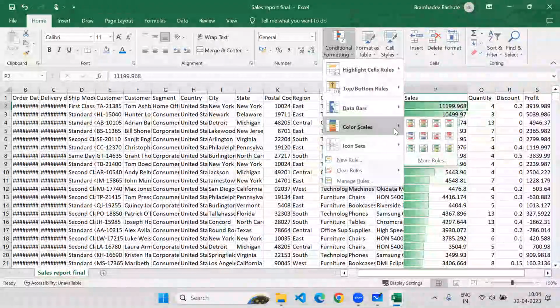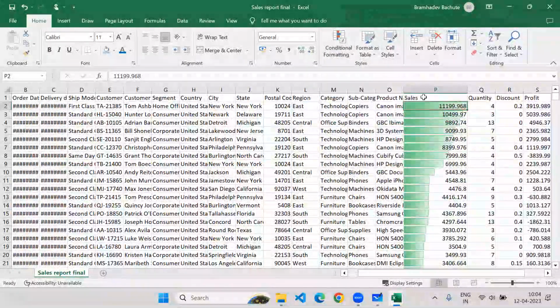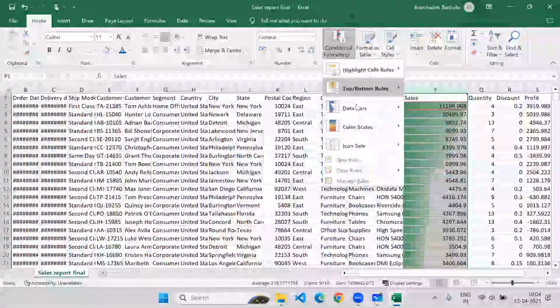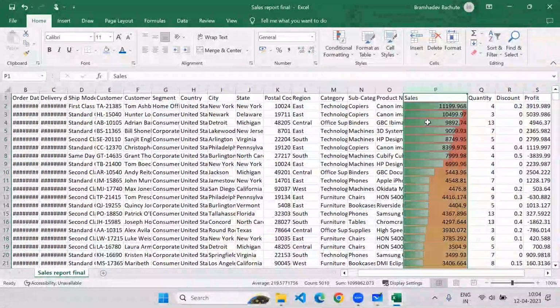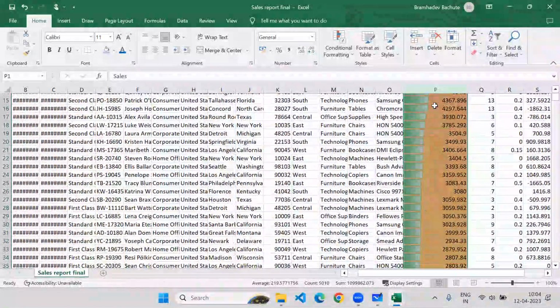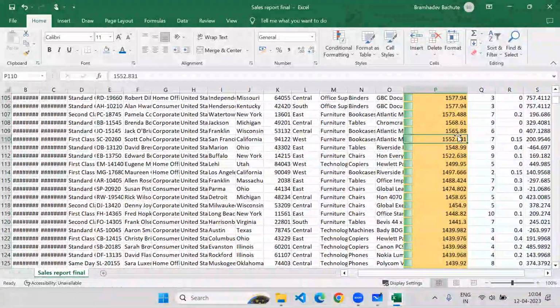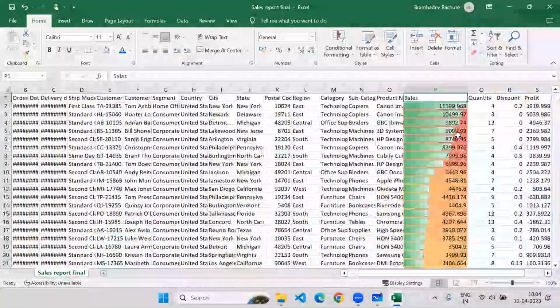If you want to use color scales, you can use them. You can select the entire column and apply it. For higher values it uses red color, and for lower values it may use green color. Yes, it is using a green color.